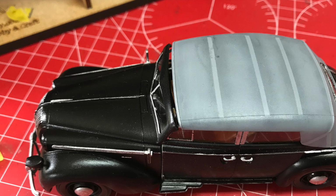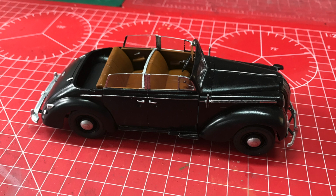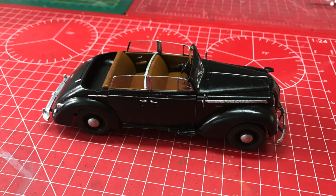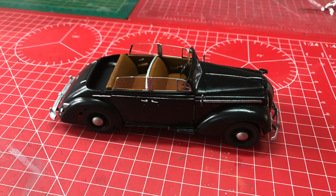And effectively, my build was done. So this is me calling the build complete, and this is as far as we got just before the end of February. I would have had time to finish the roof had it fitted, but it just wasn't to be. So at some point we will scratch build a new roof for the back. In the meantime, I was relatively happy with how this came out. I cut a few corners, I was rushing because of time, and it does show a little bit in the model.